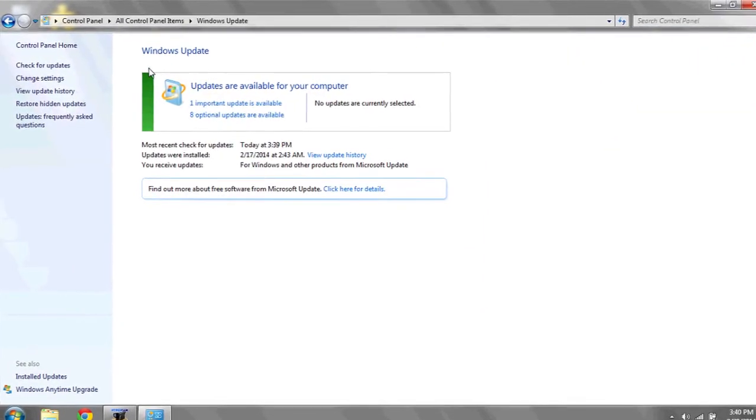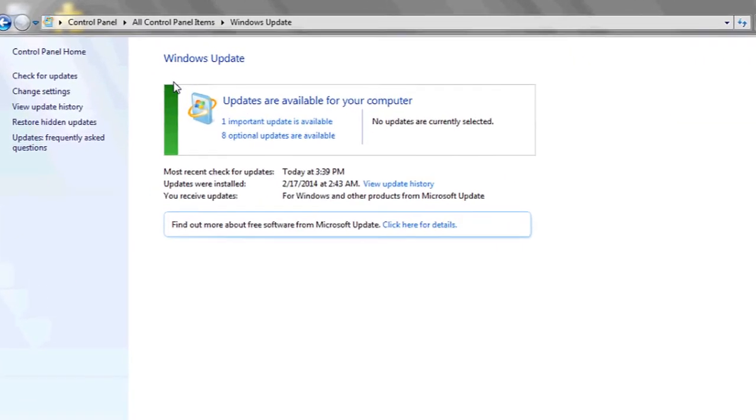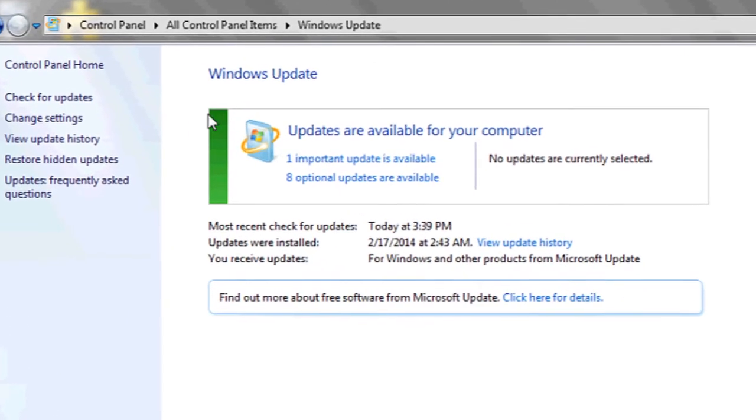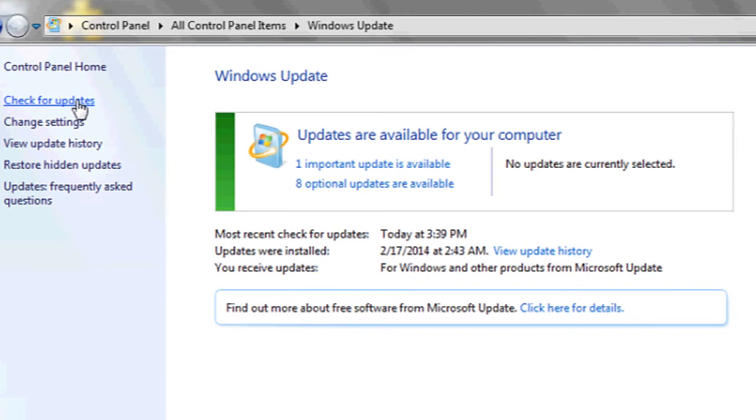Here in Windows Update, if you have never run updates yet, the first thing that will be run is the Microsoft Genuine Notification Server. Click on Check for Updates. Once Windows has determined that your copy of Windows is genuine, you will then no longer receive this notification on your desktop. And that's it.